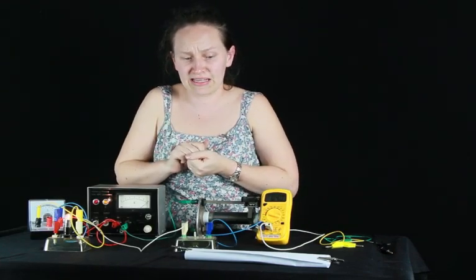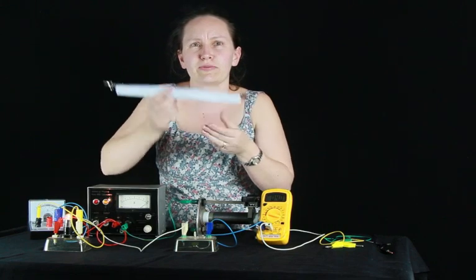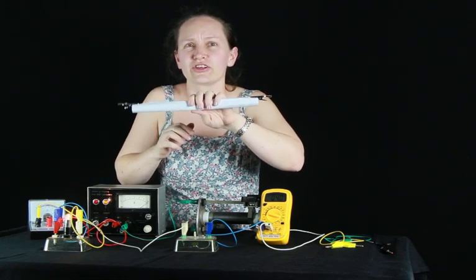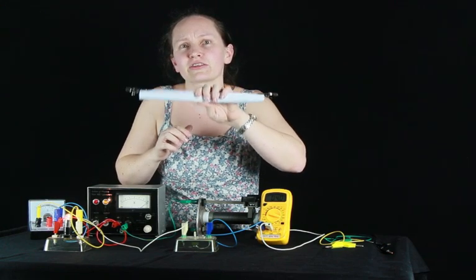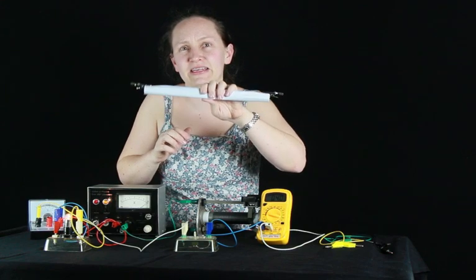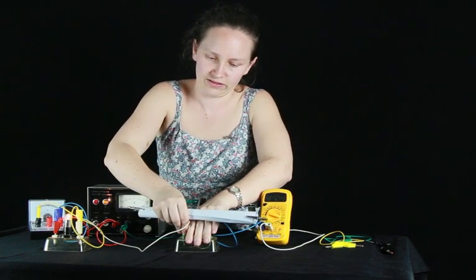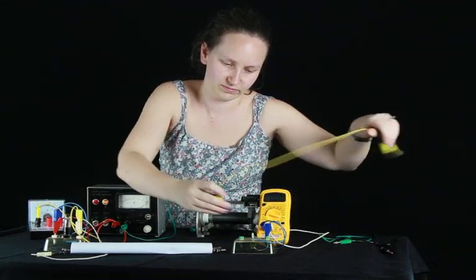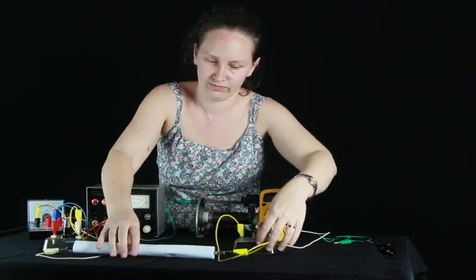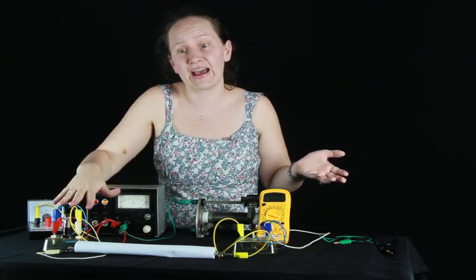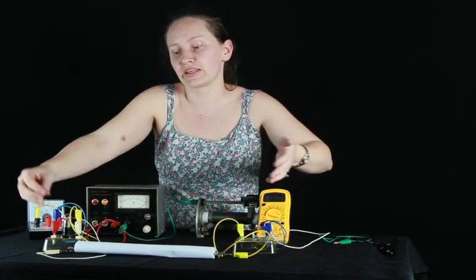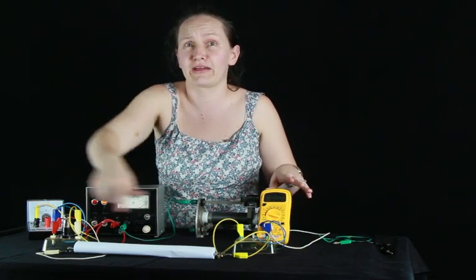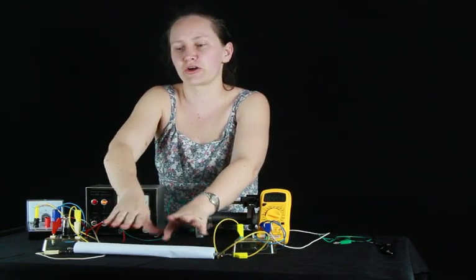Let's have a look at one other phenomenon now. What we're going to do now is we're going to put this piece of paper into the circuit. Now, paper is a non-conductor. It holds onto its electrons very tightly. So it's hard for a current to flow through paper. So what do you think is going to happen when we connect the paper into the circuit? So as you can see, the light's gone out. This is a large section of a non-conductor. So there's no way for the electrons to flow through this piece of paper. And so there's no current flowing around this circuit now. This acts like a big dam, which is stopping that flow of current.